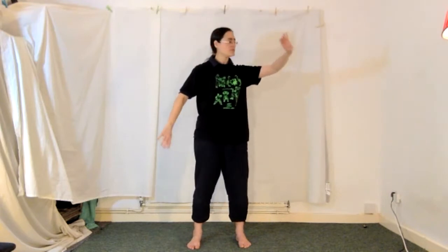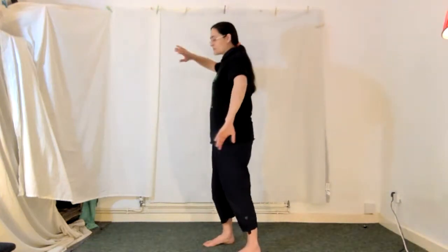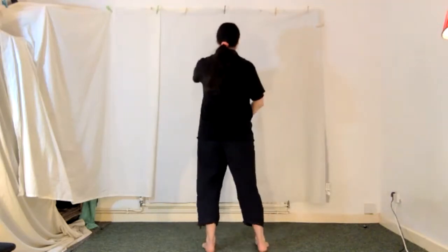So opens, closes. So it goes one, two, three. That's it. One, two, three. So if you find something tricky, just do something in a relaxed manner. Opens, closes. So see it from the side. It comes this way, it opens. So it's all in the waist. It's all in the waist. Have a look from the back.